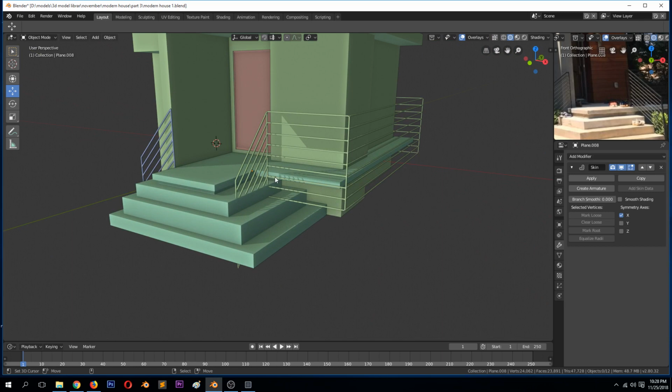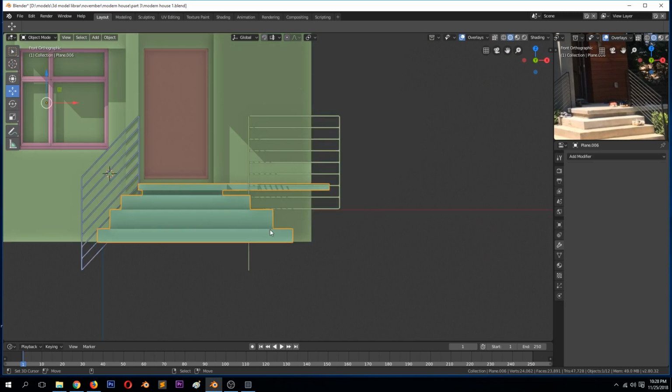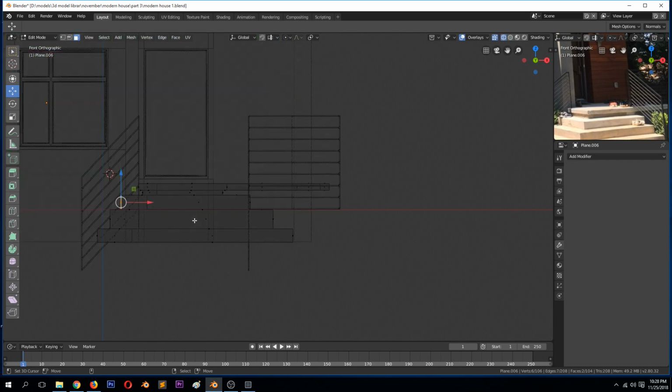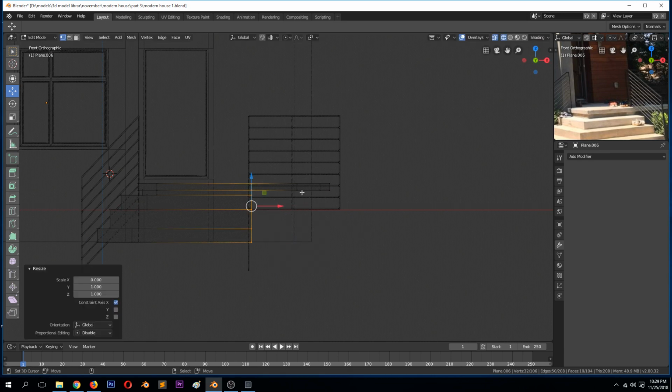Something like that. And these stairs can be straightened in one direction, so like this.